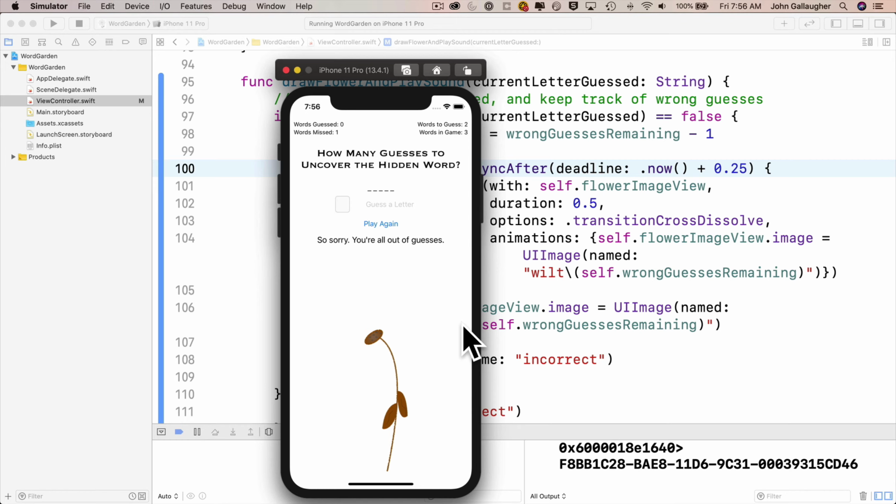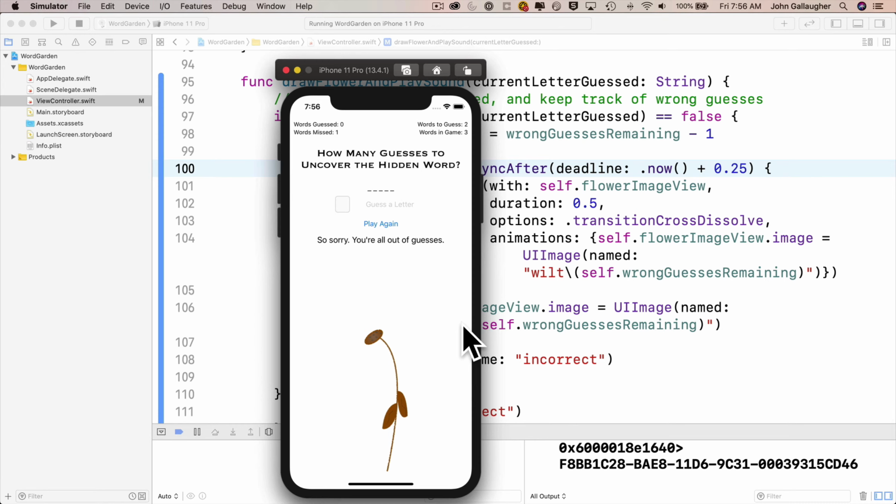How come? Well, asyncAfter sets things up to play after a quarter of a second, but behind the scenes our code continues to run. The only stuff that's waiting a quarter of a second is the animation and the playing of incorrect sound. So because of that, we've got one sound stamping over the other sound. So what we want to do is, after we're done with the incorrect guess animation we have now, in the completion handler, we want to check to see if we're out of guesses, meaning wrong guesses remaining equals 0. And if that's the case, then since we're in the completion handler, we're done with the animation, and I chose a sound that runs as long as the animation does, so we can start playing the word not guessed sound. That's that whistle sound because you've lost the game.